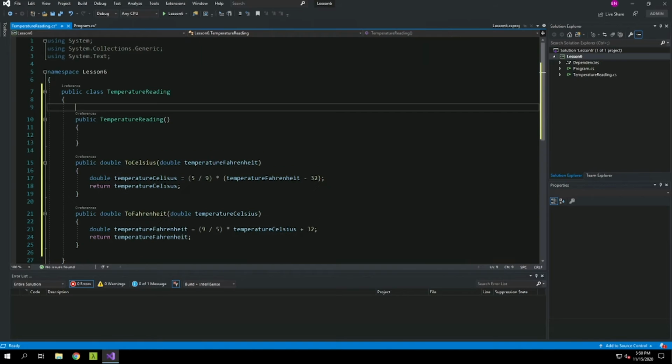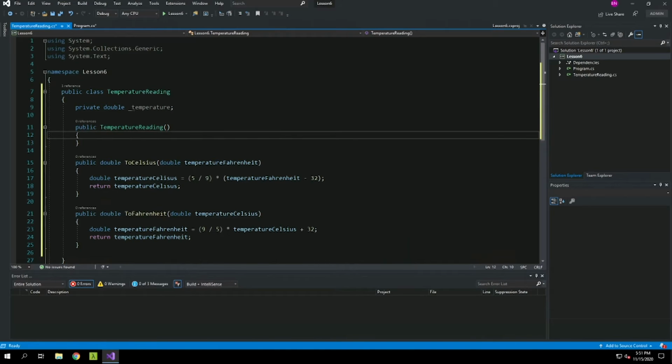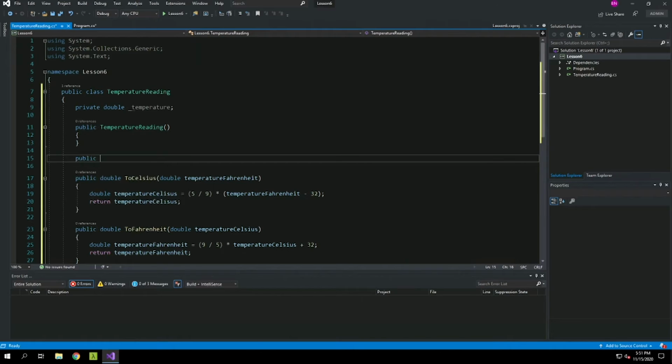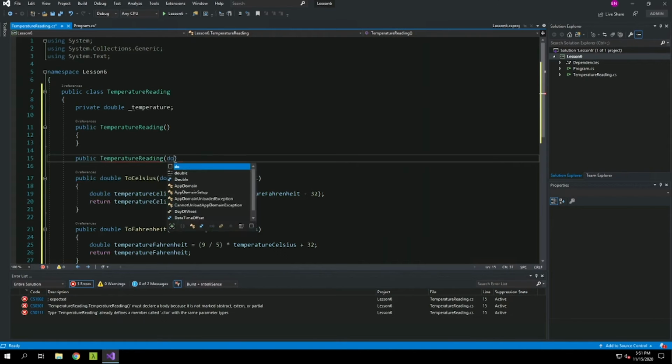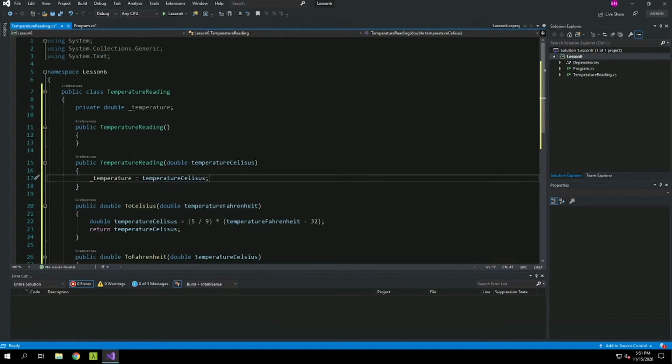Great, so that's useful. Let's say we want to create a double temperature. What we've got here is a module level variable. We'll come back to this a little more in lesson 8. But now we have a basic constructor, and let's say we create another constructor, and now we're going to say double temperature Celsius. What we can do in the constructor is set up this object. So we have a default constructor here that does nothing, and then we have a constructor that will set the temperature in Celsius.